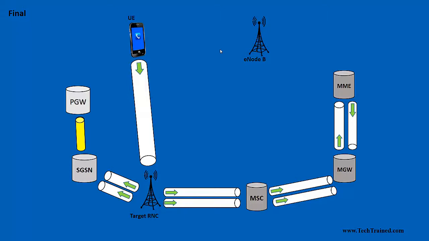So this is how, in case of SRVCC, the UE is seamlessly handed over from LTE towards 2G or 3G. In this case, we discussed the scenario for 3G specifically, and we considered both packet switch and voice sessions being transferred together. Depending on what specific feature you are using in the field, the signaling flow could be different. This is the general information when the session is transferred, and this is how the final picture should look.